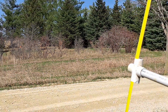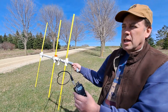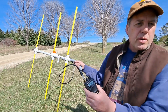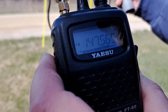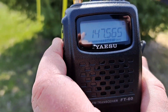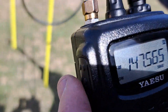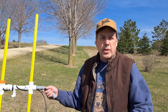Now we're about 50 yards away from the transmitter again and I'm using the tape measure beam hooked up to my FT-60. It's got a nice big meter on it so you can see the signal. I demonstrate that when you're real close to a transmitter and you don't have any attenuation, it's very hard to direction find when your meter shows full strength all the way around. We're going to go ahead and rotate all the way around — the bottom bar is the signal strength. There's no variation. Now I'm pointing it exactly away from the transmitter, spinning around, and there's still no variation on the meter. That's why it's really hard to DF without something to knock the signal down on the receive end.